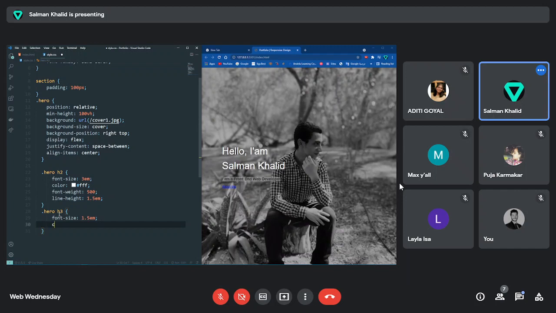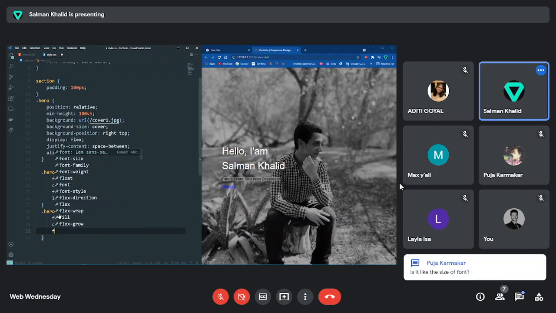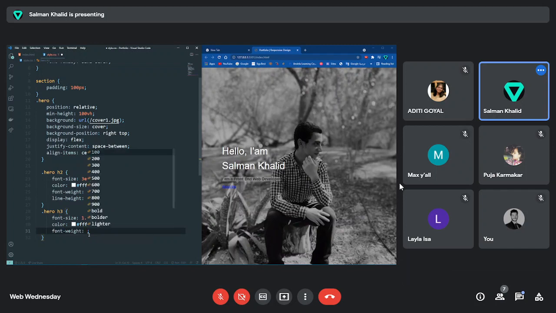Also, I want the color to be white. Last thing, weight, this one will be 500.